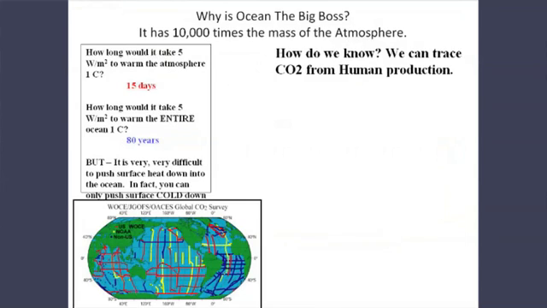I mentioned somewhere along here that the ocean is a big factor in Earth's climate. The reason is the ocean has 10,000 times the mass of the atmosphere. So when you're doing your cup of dirt here, if you had a cup of air, that was the atmosphere, and a cup of water, you can see it takes a lot more heat to warm up that cup of water. And the factor is about 10,000.